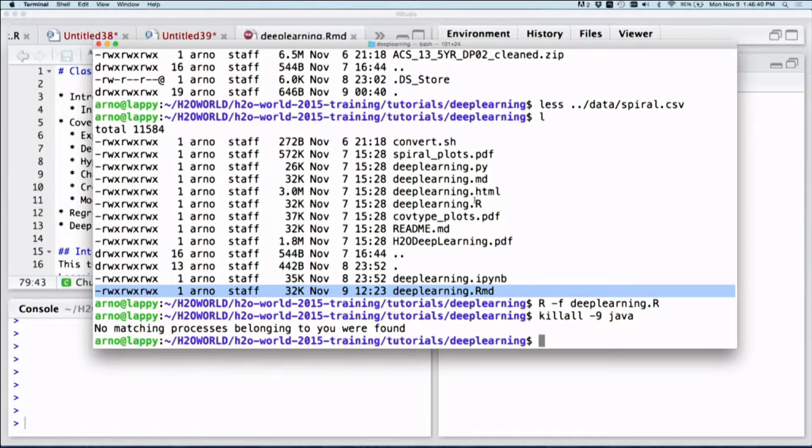There's also this plain R version. There's a markdown version. There's an HTML version. So if you have nothing to do right now, you cannot run it, then you just look at the HTML file. You just open that, double-click on it, or type open deep learning.html on the Mac. It'll show you the whole output of the R session. So you can always see what's going on.